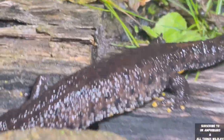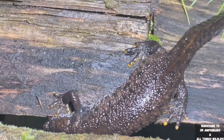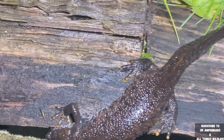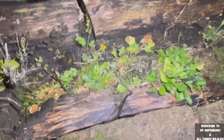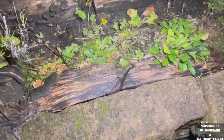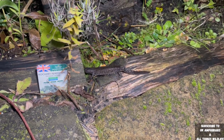But we need a male to fertilise the eggs first for the eggs to be fertile. So I'm hoping we do have a male great crested newt in our pond too. If we don't, the eggs can't get fertilised and we won't have any baby newts in our pond. So let's hope, wish and pray that we do have some male newts and some more female newts in the pond, so we can have plenty more eggs in the future. If we don't, I'm not really bothered, because I'm just happy to at least have the one newt.